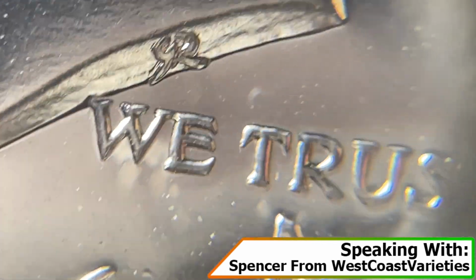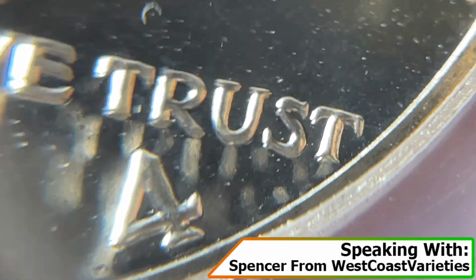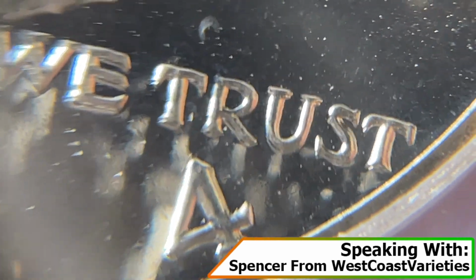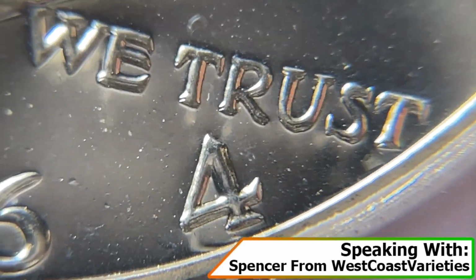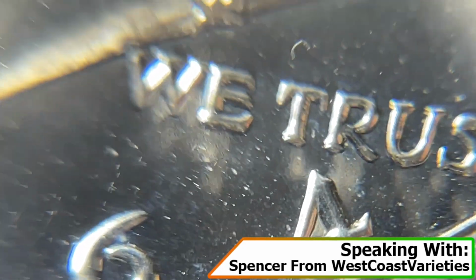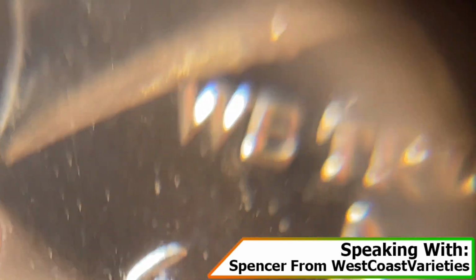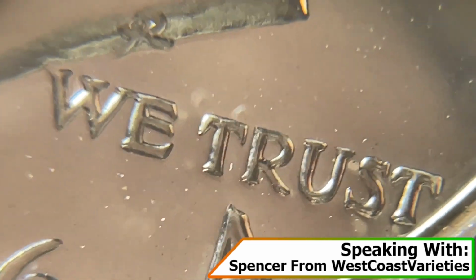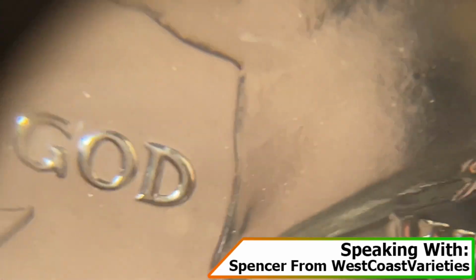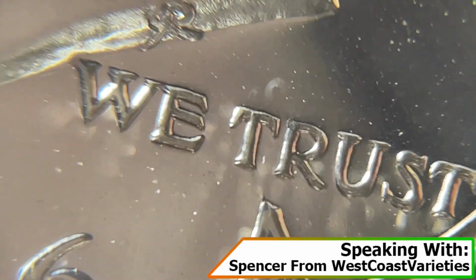So going through 64 proof sets, the first thing you're always looking for is the accented hair. And when it comes to the accented hair alone, there are varieties where you'll have doubling on In God We Trust. Sometimes you'll have the reverse designer initials that are doubled as well, and those all get their own separate FS numbers. But even without an accented hair, you could have a double die obverse, you could have a triple die obverse. I've had one of those, but I think that one they considered a minor variety. But there are so many different variations of doubling on the 64 proof Kennedy, and this is just one of them. Yeah, no, it really looks like the T and the R is one great place to look. Exactly. Same thing the E, but very fun.